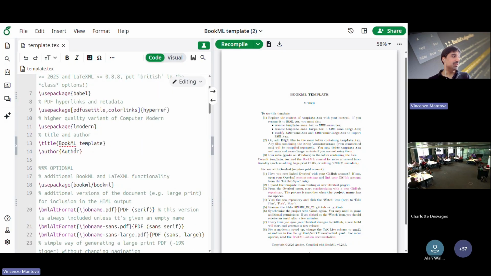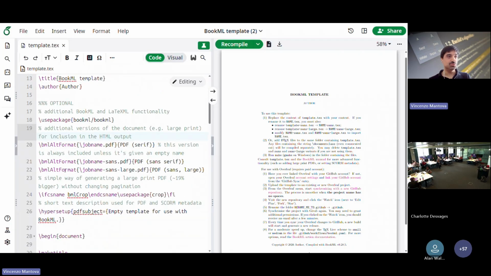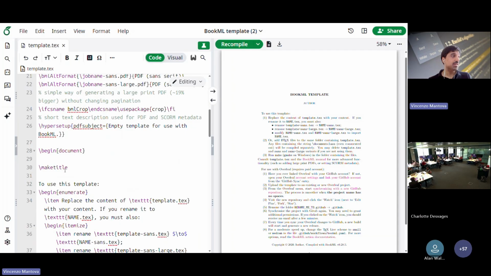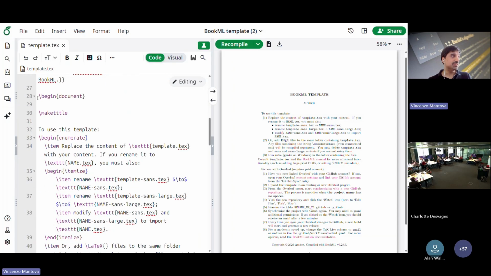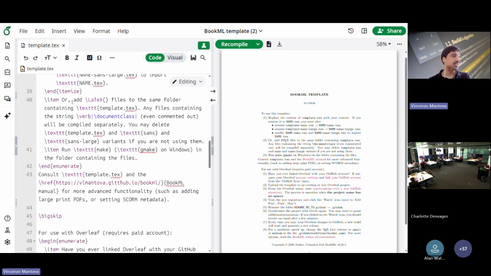Hyperref, I don't know. And then at some point, I do import this BookML package in this way, because that gives me access to a few commands that I want to use to enhance the output. You don't actually need to do that, right? You might just take a text file you have and just use it as it is. And then the rest is a standard, normal LaTeX document. You begin document, you have enumerate to make lists, start a section.